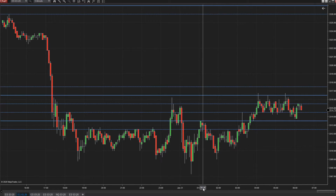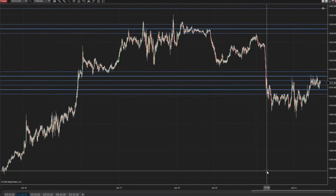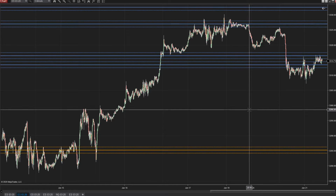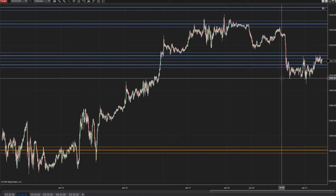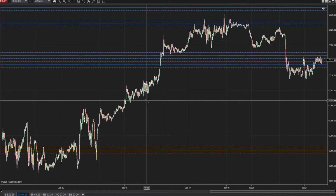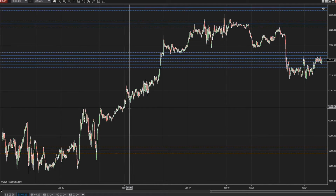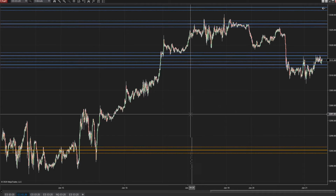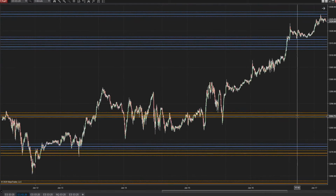So what there is to pay attention to here, I'm going to pull this a little bit tighter so you can just see we never really came back and tested this 85 quarter area. There are a couple of prices in between here that we'd want to pay attention to. So obviously this area which the market used here, and then watch out for this area, this 99, somewhere in that area, so 32.99 area, and then back down to here.